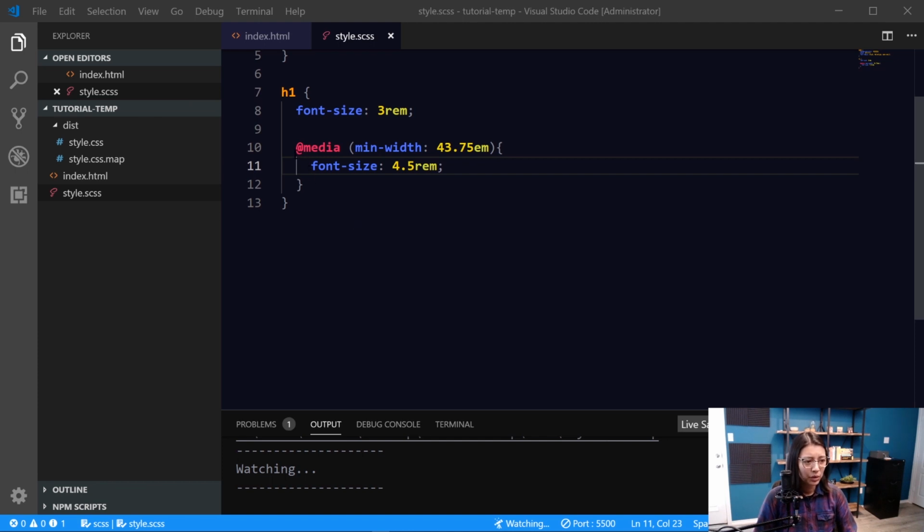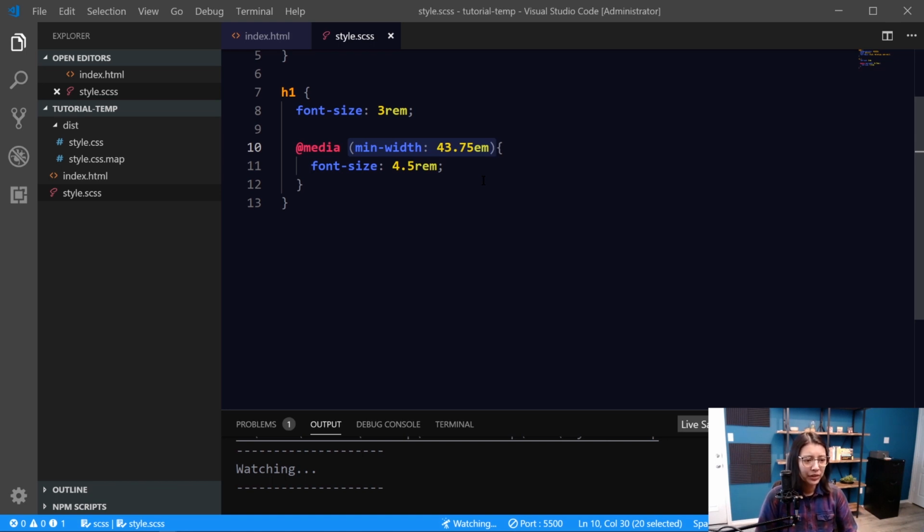Now let's take a closer look at the media query in our styles here. If we look at the media query, we can see that it's made up of two parts. The first part is the @media at-rule, which we mentioned earlier, and the second part is what's called a media feature rule. The media feature that we are targeting is the width of the user's viewport, which would be the screen on their desktop or browser window size. It could also be the device width itself if they're using a phone or a tablet device.